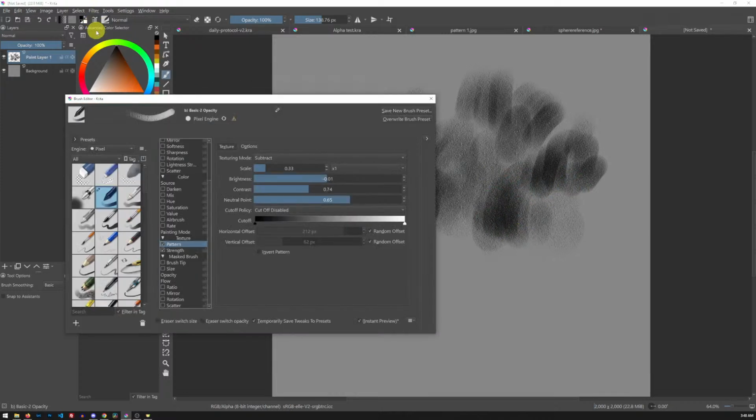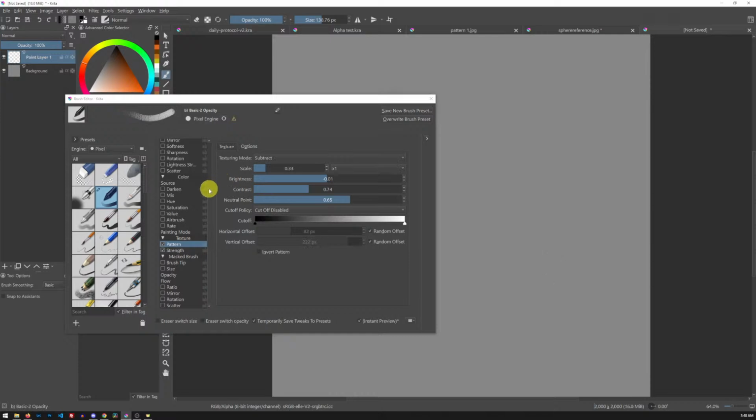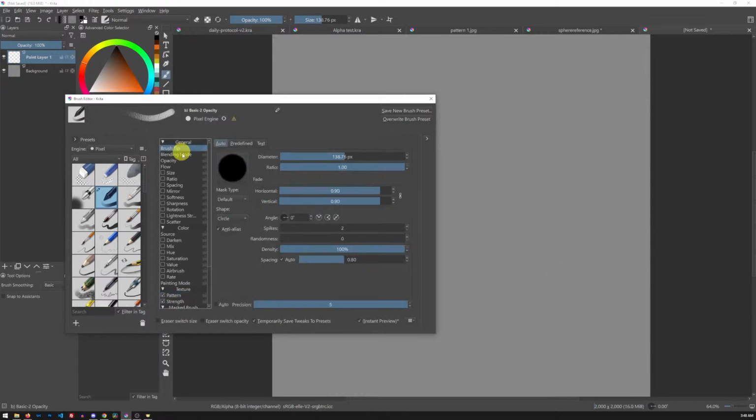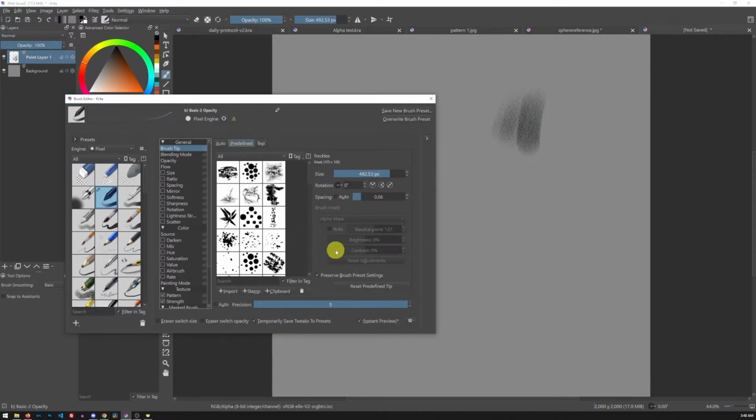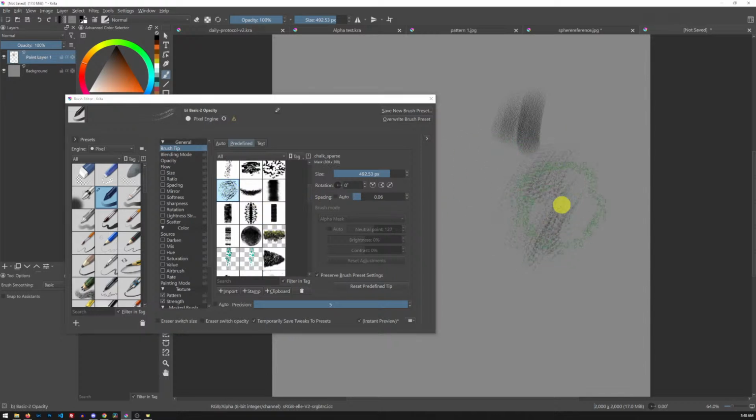But let's improve it a bit more. So I like where that's at, okay? But the problem with it is that it's this circle brush. I mean, the tip is just a circle. The brush itself doesn't have a texture. So let's change that up. Let's change it to something a bit closer to maybe a brush, because we're traditional artists going into digital media. Let's try this one. See what this looks like.